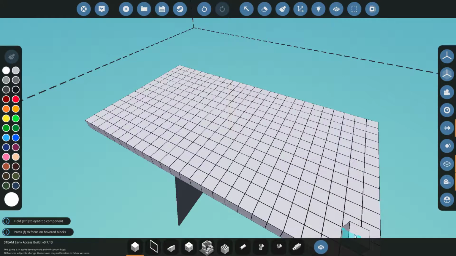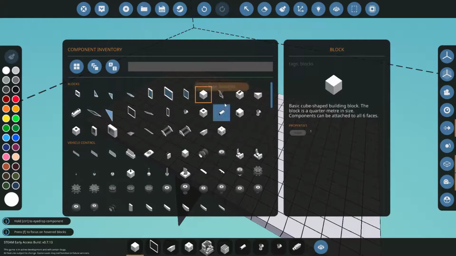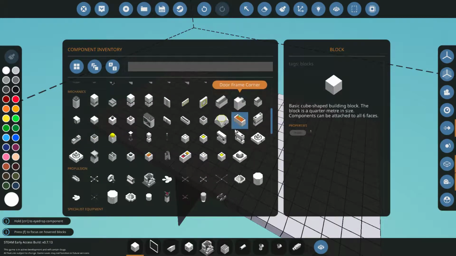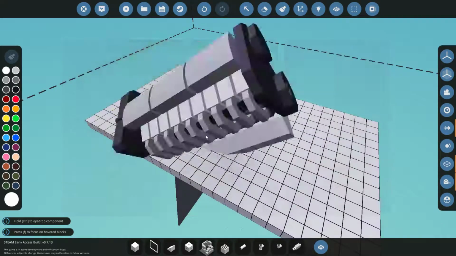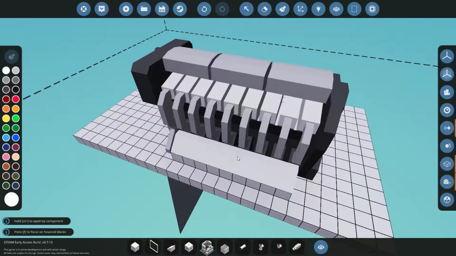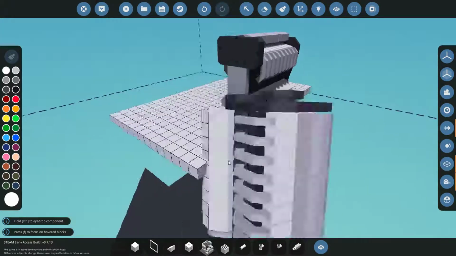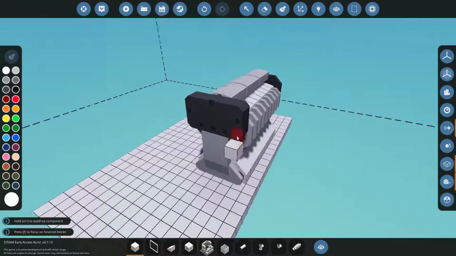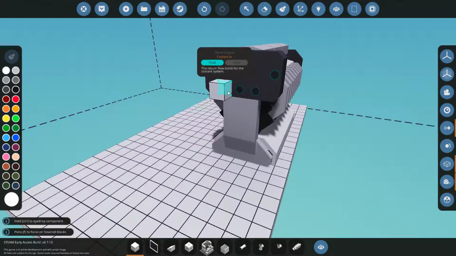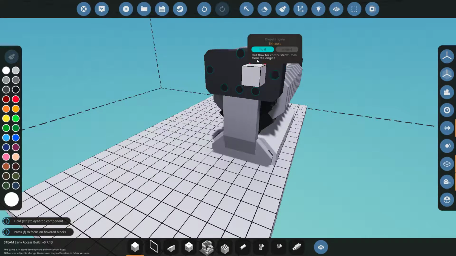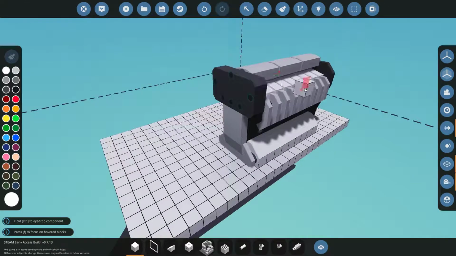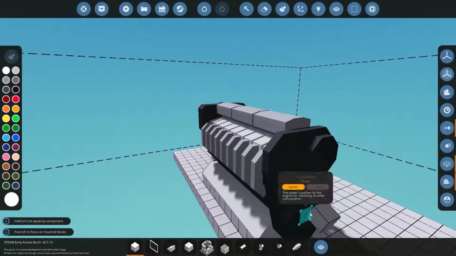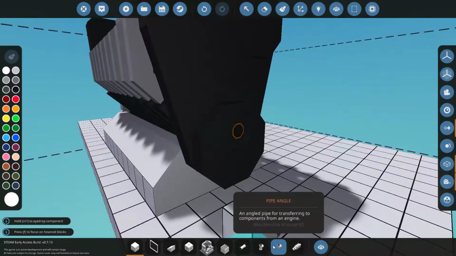So, the first thing you want to do is go into your inventory, and you're going to want to scroll down until you find the diesel engine. I'm going to use the big one in this case. So there we go, we got our big diesel engine. Now, thankfully, the devs have named everything so you can see what it needs: exhaust there, and then you got power, which is where you would put your propellers onto.